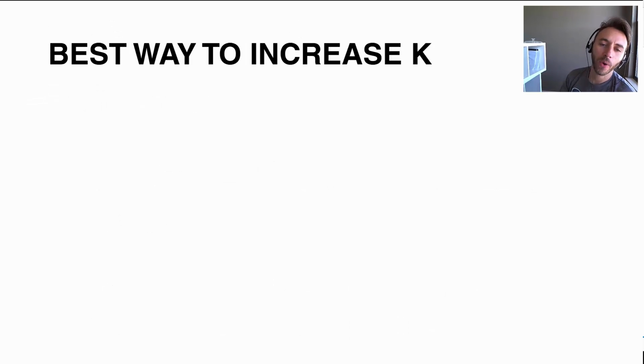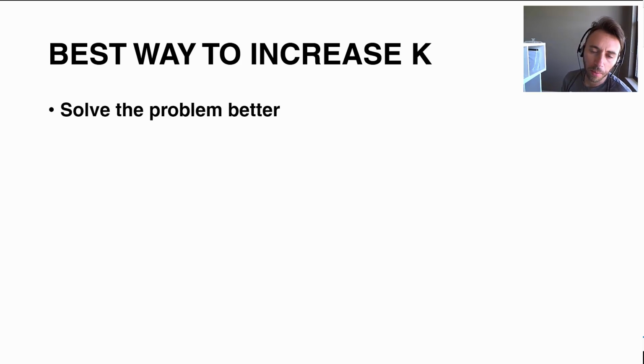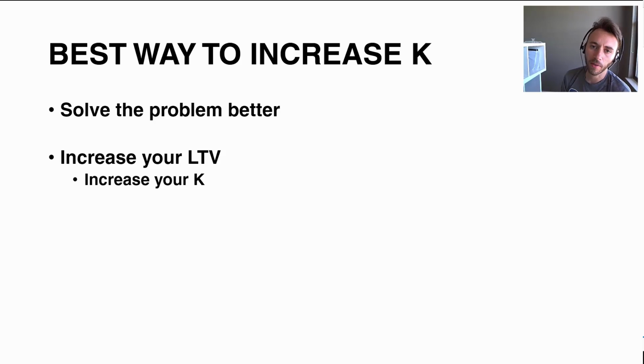The absolute best way, 100% guaranteed, to increase your viral coefficient is to solve the problem better. There's no way around it. We'll talk about some ways that you can provide hints and encourage people to refer and share about your product. But you're not going to be successful at all unless you're actually solving the problem incredibly well. So if you do some of the things in the previous exercise to increase the lifetime value of your customer, you will also increase your K-factor.